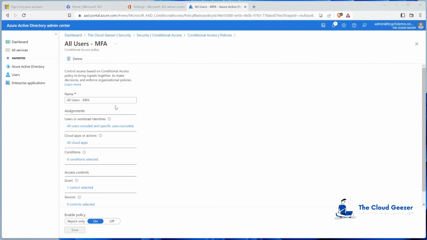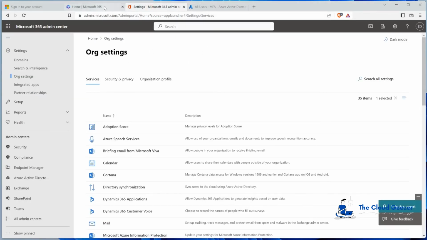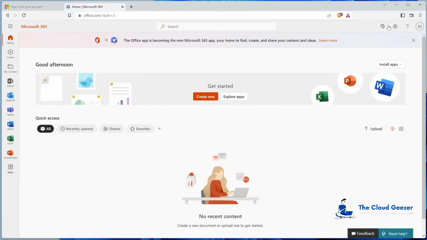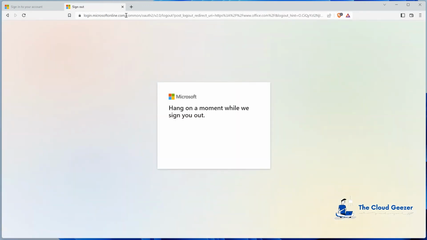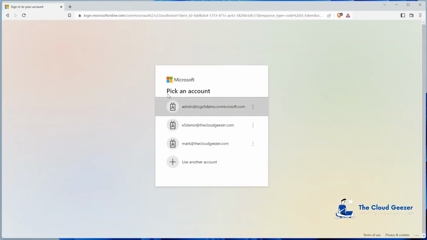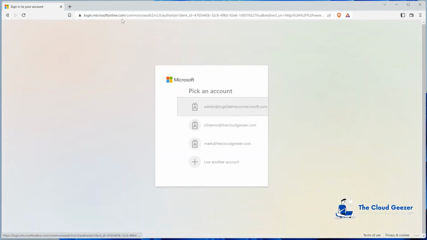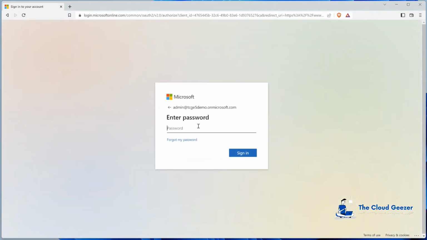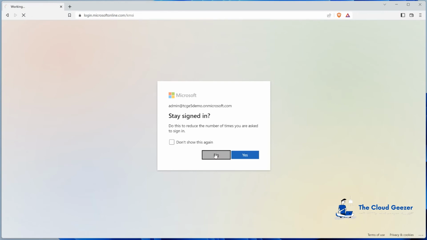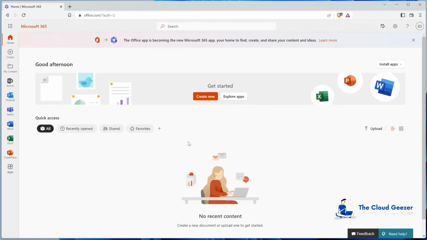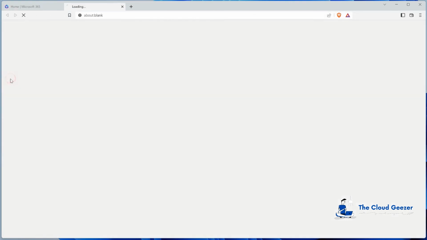So as we've set that policy up without having MFA actually configured for our admin user, and we've logged on as that admin user, what's going to happen when we log out and come back in again? Let's check it out. I'll have a nice fresh one there. Just go in with our admin account and the password. And we are straight in, which is a little bit unexpected, to be honest with you. I would expect the policy to kick in there. So let's go and check out and see what is wrong with our policy.